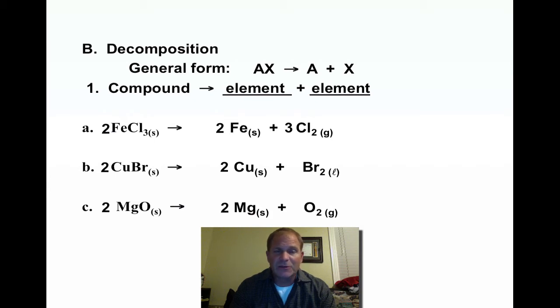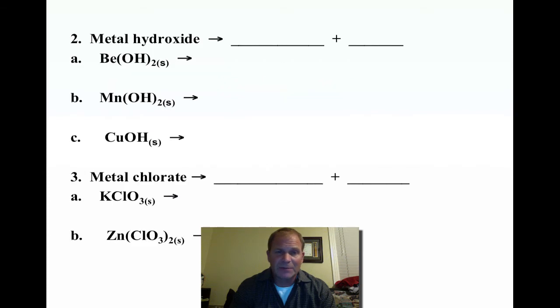So this is your first type of decomposition reaction. There's a second type of decomposition reaction. This is when I had my metal oxide plus water form metal hydroxide. Well, if I start out with a metal hydroxide, it's going to go in reverse and break down to a metal oxide and water. Now I realize my metal is now going to bind up with an oxide. Oxygen is in group 16, it's a -2. So my beryllium in this situation is a +2.